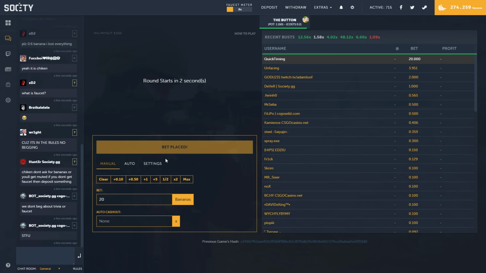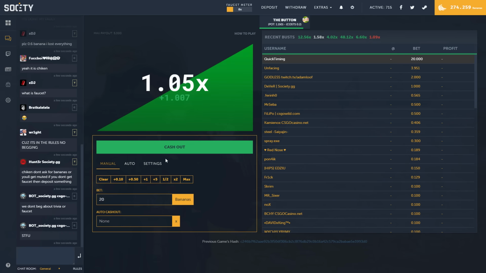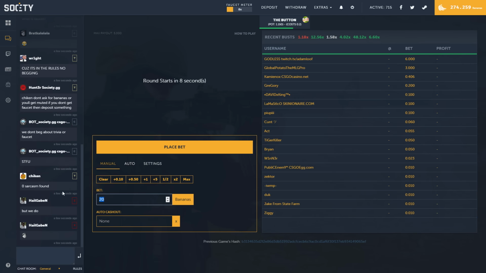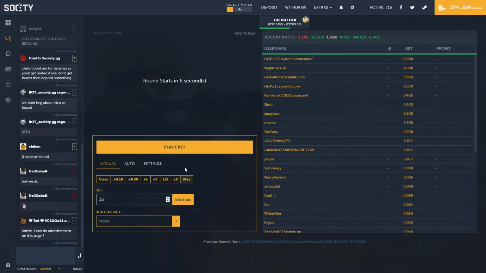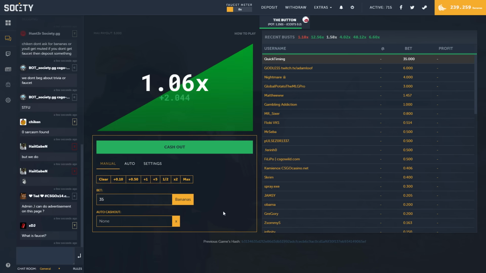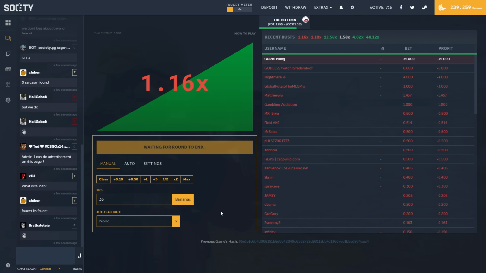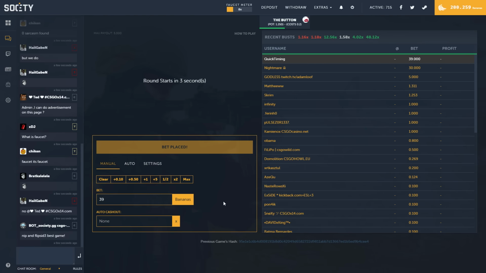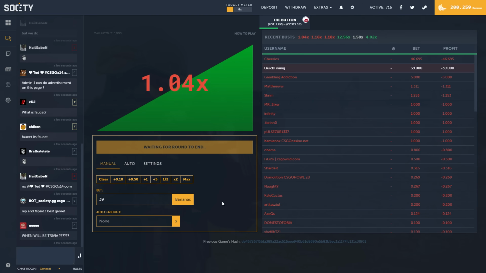Deposit 20 bananas, $20 incoming. Please do not insta crash. Okay, we're doing a big one this time. Let's go for $35. This is a little bit crazy. I don't really want to drop below 200 bananas though. Just full tilt incoming. 39 bananas, full tilt. Take my money, society. Just do not insta crash.